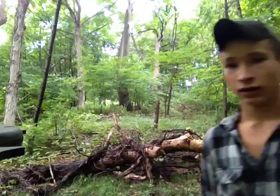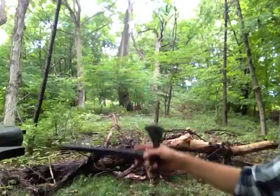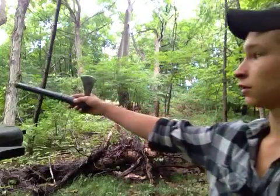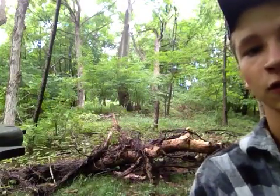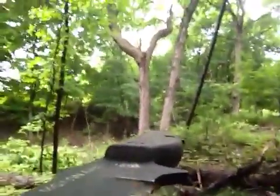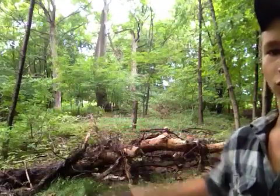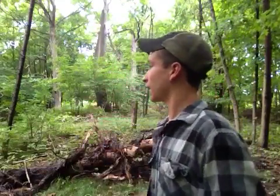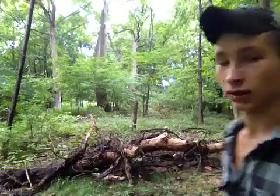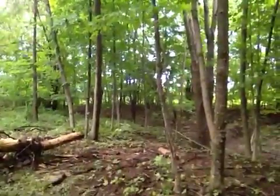Now, right on this side, this one tree you see here, there's another tree right over there. Not that big one, but there's another smaller one that's out of frame. Let's see if I can get it to show up. There it is. You can see that little group of two trees. Well, there were about 3 other trees in between those two that were obstructing my view of those 2 big trees and then down into the creek bank. So what I did is I took those trees out using the hatchet, and I got a shooting lane that way. And then if you look over this way, you can see that there's a bunch of smaller trees that lead down into that side of the creek.